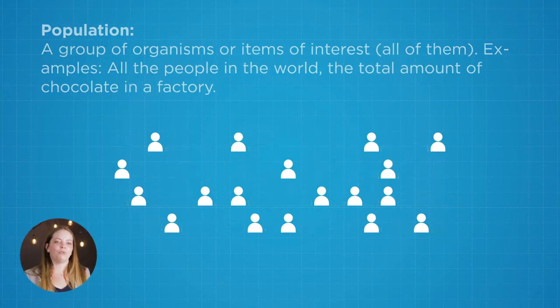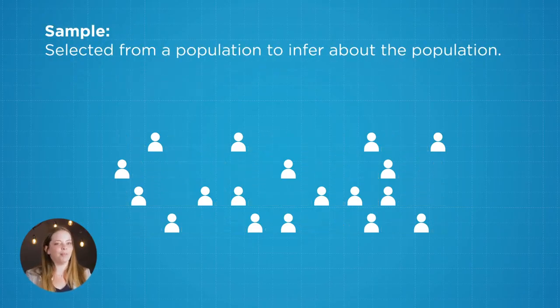And then our sample comes from just taking a little slice of that population and putting that into our study. So we actually collect data only on our sample, because it's really hard to collect data on the entire population. So for example, if my population of interest is everybody in the world, I might take 140 participants that I get from online. I could also have a population of all the chocolate in the chocolate factory, but I don't want to eat a bite out of every chocolate bar. And so I take 5 chocolate bars and I quality control for those 5. And I assume because those 5 are okay, that the rest of the population of chocolate bars in that batch are okay as well.